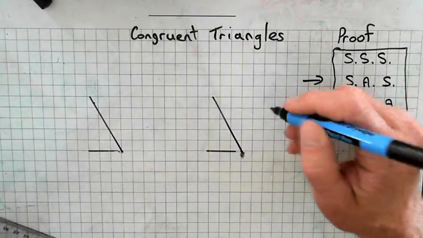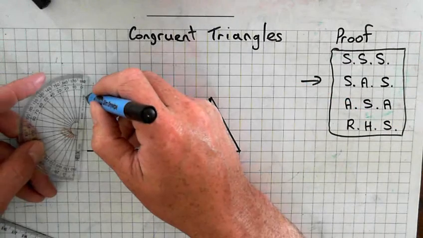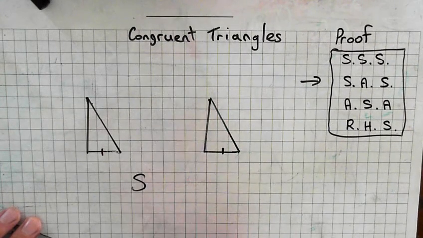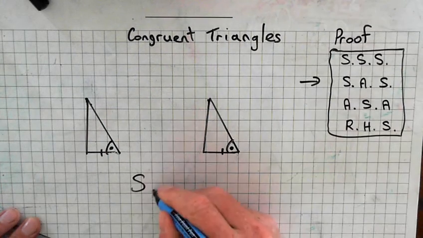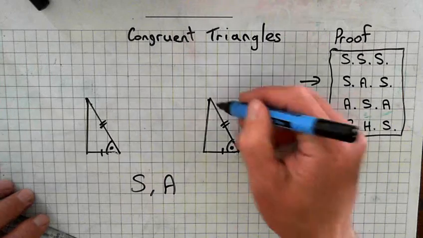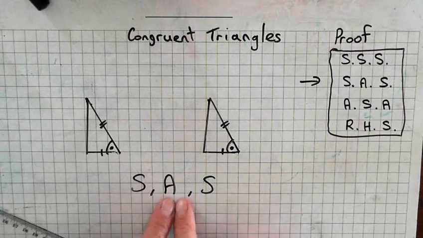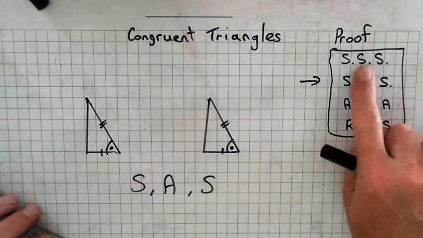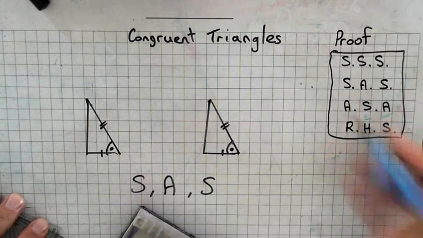And then down. This line is the same as that line, so that's side. This angle here is 60, but I can show that they're the same by putting one dot in it. Angles, two angles the same. And I made sure that these two are the same length. Side, angle, side. Second proof. Two sides and an angle. Are the two triangles congruent, the same in every way? Yes. If I get an SSS or an SAS, the next one is an ASA.